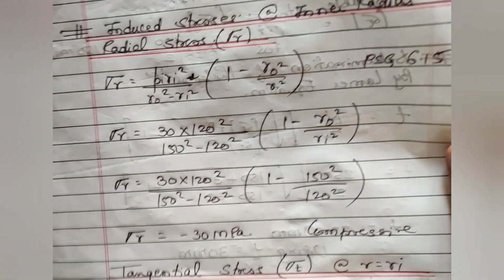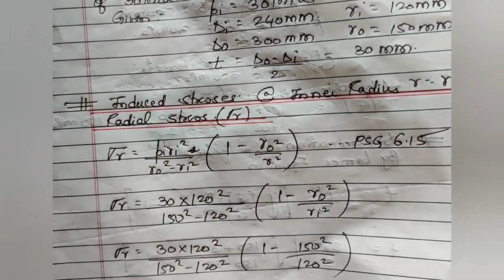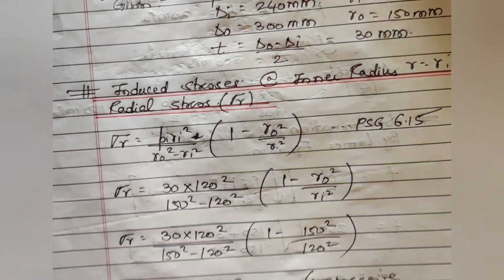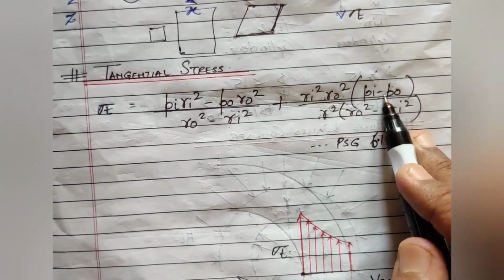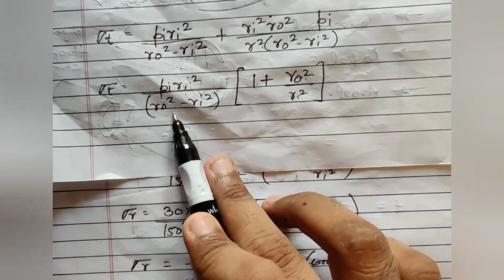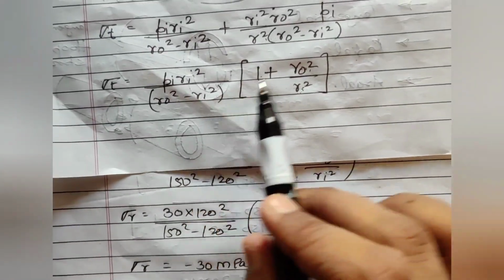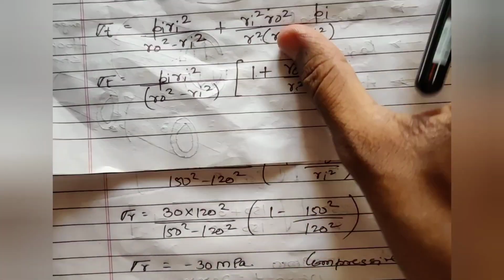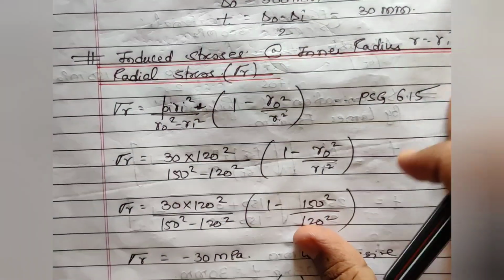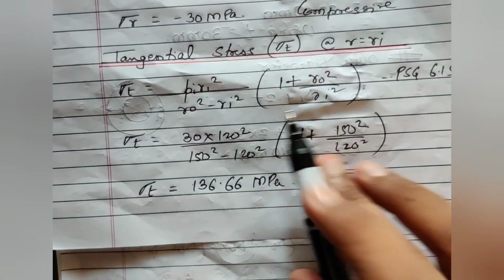Next one was your tangential stress. So tangential stress was also in terms of your radius. If you remember, this equation was there. Again external pressure is 0, so this becomes 0, and this becomes 0. So reshuffling, what we got was this equation: Pi Ri square over (Ro square minus Ri square), 1 plus Ro square over r square. So here again on the inner periphery we have to find, so again r will become Ri in that case.